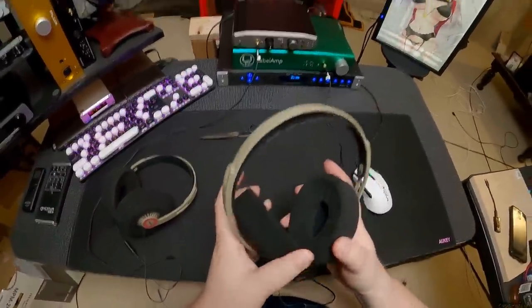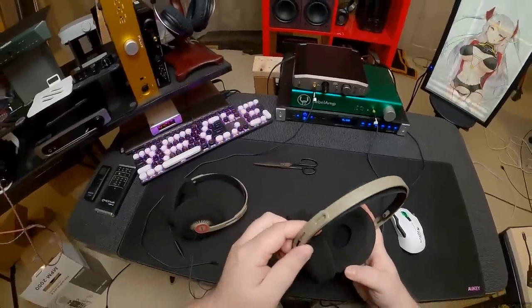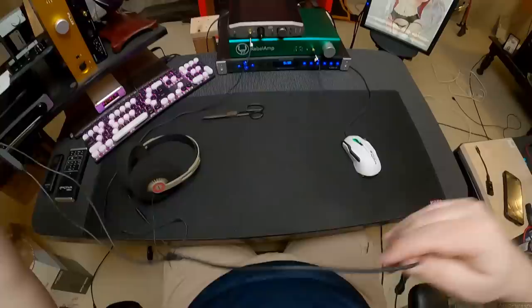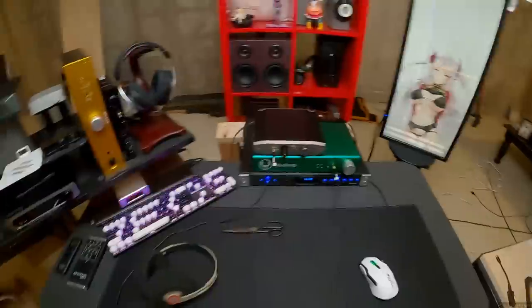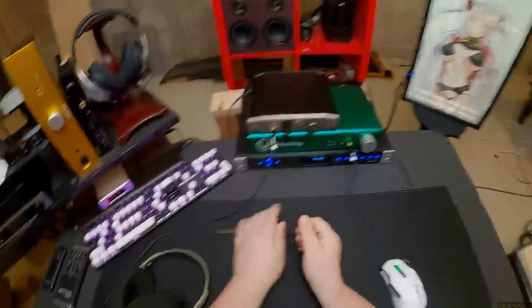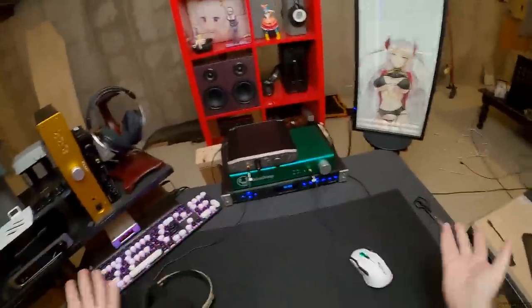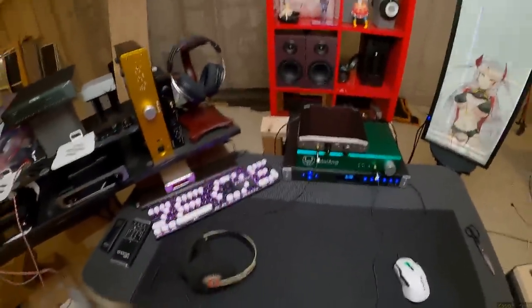Sometimes these pads could be different densities, which could change the sound a bit. But we're going to try, because I just put these on for the first time. We're going to see how these hold up. So now, all right, first of all, the clamp, it doesn't matter, because now there's like 8 times the surface area.